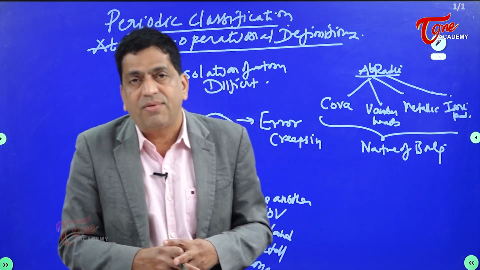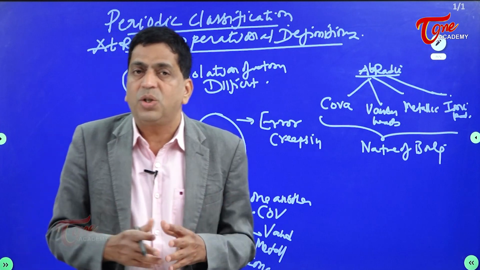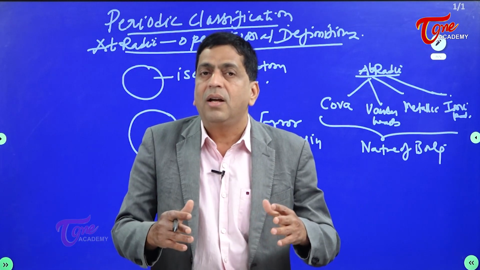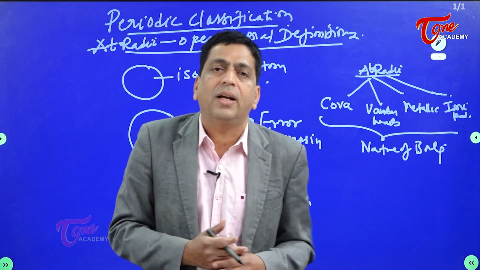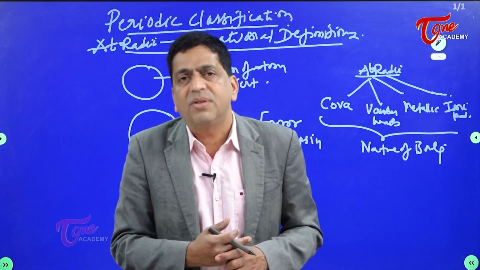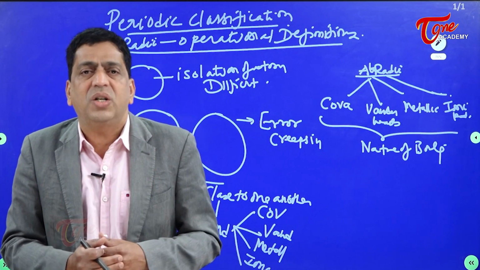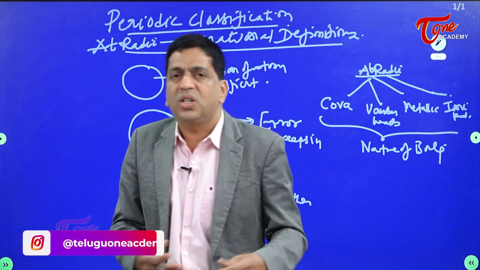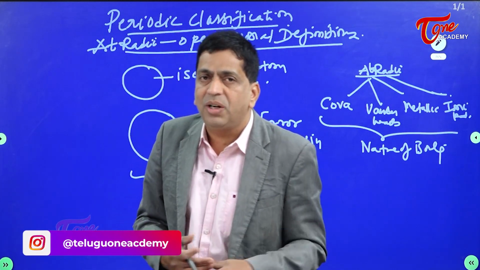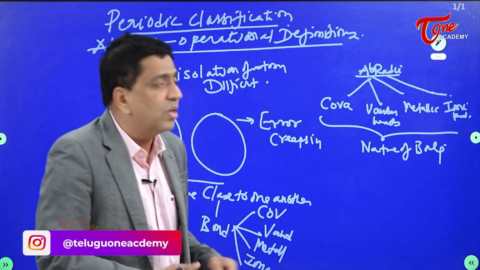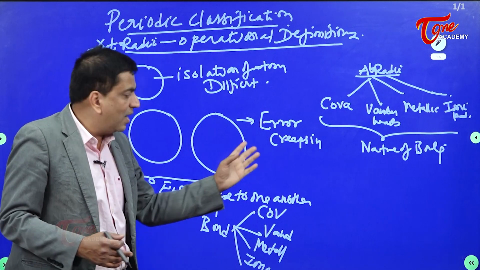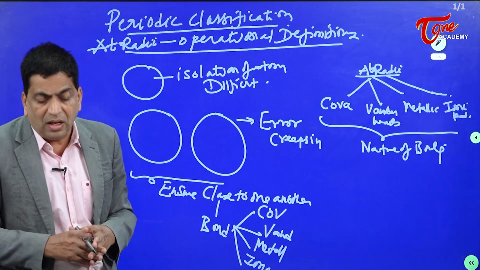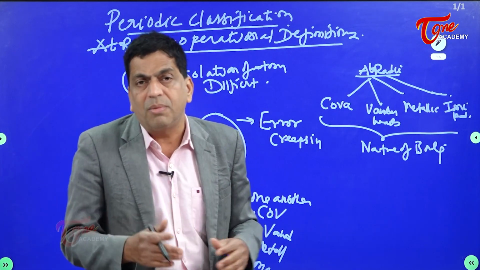Actually, the idealistic definition poses us some issues, hence we are forced to give alternate operational definitions, what I call them. Operational definitions in the sense we are able to what? Measure it. If you hang on to the idealistic definition of atomic radii, you will not be doing anything. You must understand this, because isolation of one atom is difficult. So you are supposed to take 2 atoms, and error has crept into your life. You have to live with error. The only thing left for you is minimize the error.